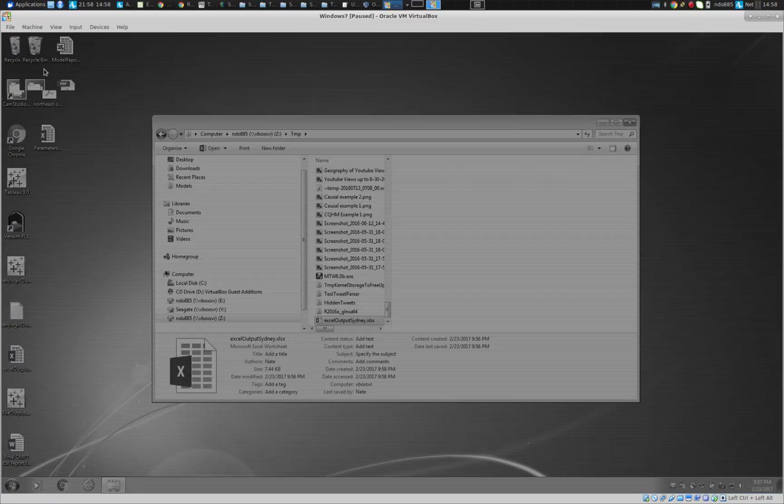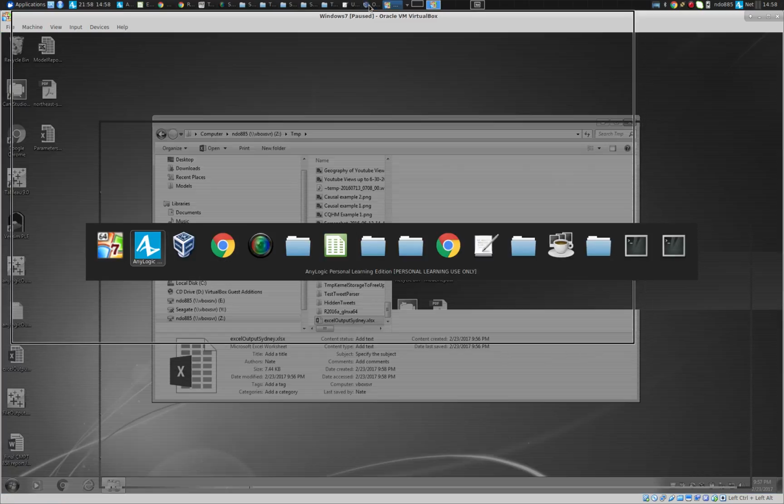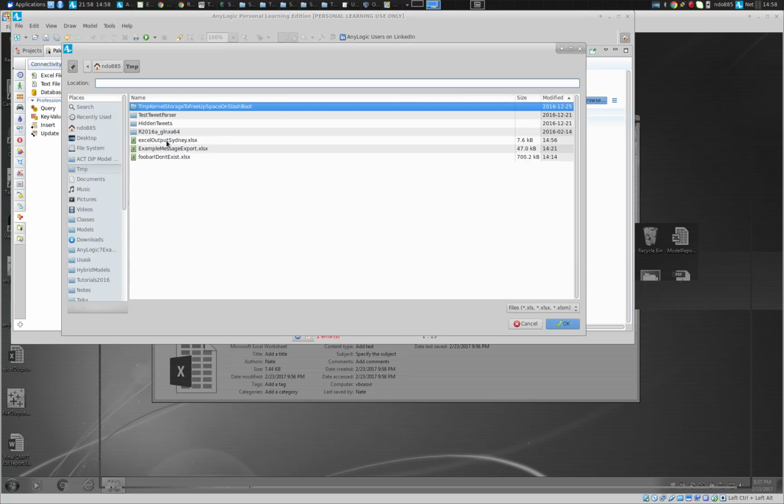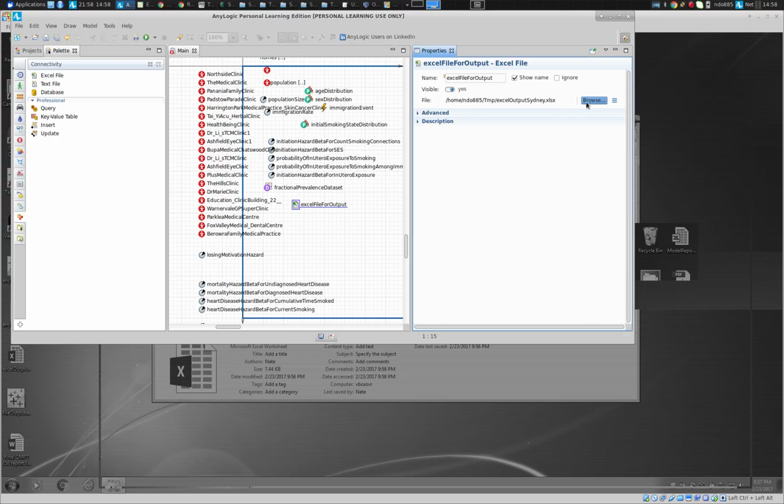Okay, so I'm going to point it to TMP here, and I'm pointing it to that. Were you folks able to do that, to browse and point it to that empty Excel file? Now you'll notice it further gives us some information here, and that's fine. We don't have to change anything, but I'm not sure we need to load it on model startup. So we have that Excel file there.